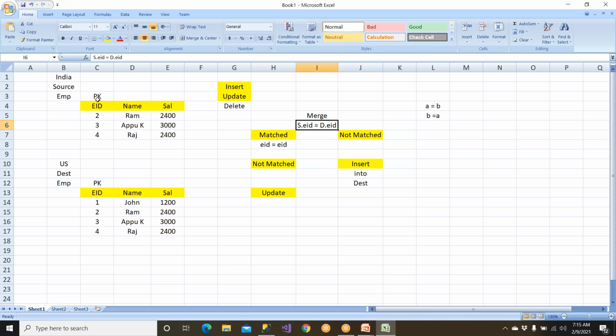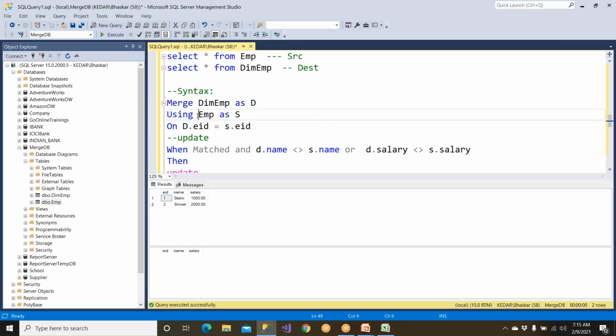So source, we are calling this employee as what? As S. And this is what is called alias. So this is the employee destination table and we're calling this D. That's it, nothing else. Okay. So this is the table name and this is the table name. So this is dim employee. The table name can be anything. Dim employee alias is S and alias is this. S dot primary key and this dot. So that is what the first one is, using this on destination dot, or you can say source dot, anything is fine. Source dot this or destination dot this. A equals B, B equals A.